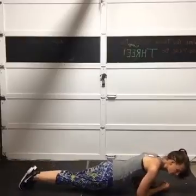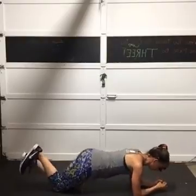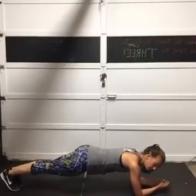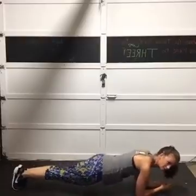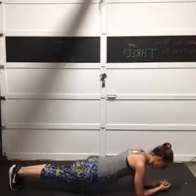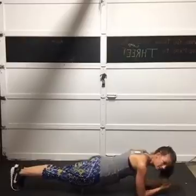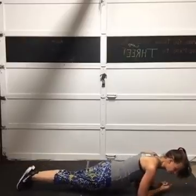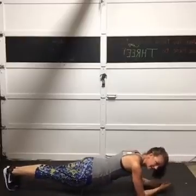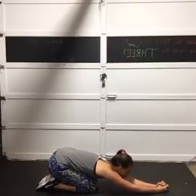Here we go. So if you need to modify, drop onto your knees, like that. But you can do this. Up over your toes. You guys are doing great. Definitely feeling it in the abs. 10 seconds to go. Up on the toes and back. And rest. Woo! Quick stretch back.